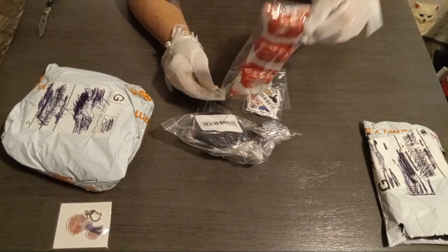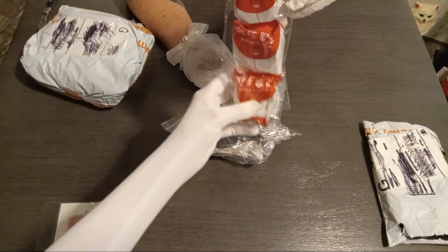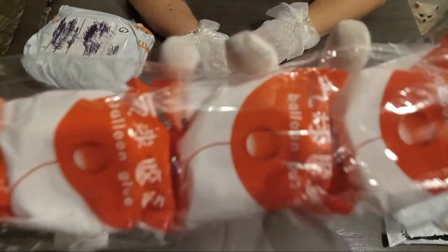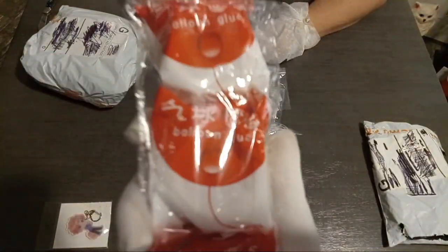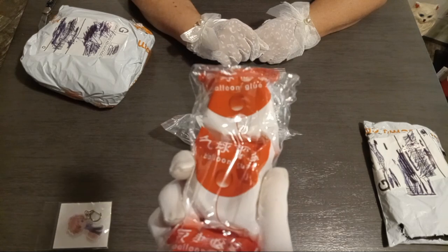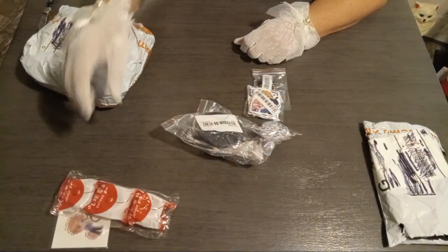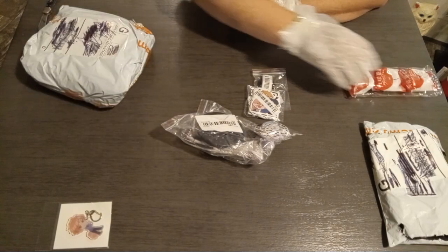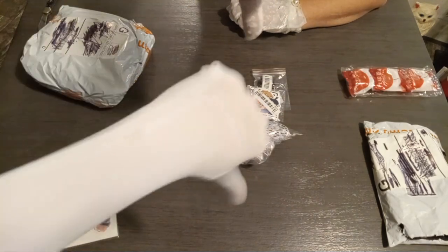Well, these are my glue dots for my diamond dot paintings to put in my pen, so I don't have to deal with the wax anymore. So, if any of you guys diamond paint, this is the way to go. Glue dots instead of fighting with the wax. Thumbs down on the wax.